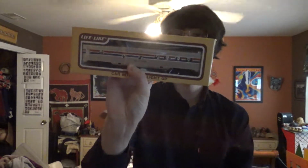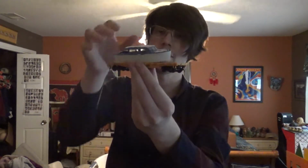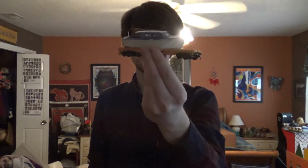And you can see it a bit better if I took it out of the packaging, but I'm going to keep it in there for now. And then you have this one. Now I have another HO scale flatbed. And this one has a little boat you can put on it. I mean, you can put anything on these, but this one's just got a nice little motorboat. There. Probably floats too, if I had to guess.